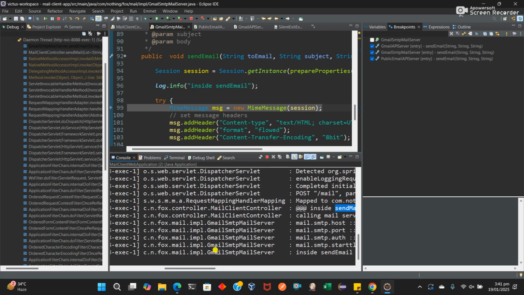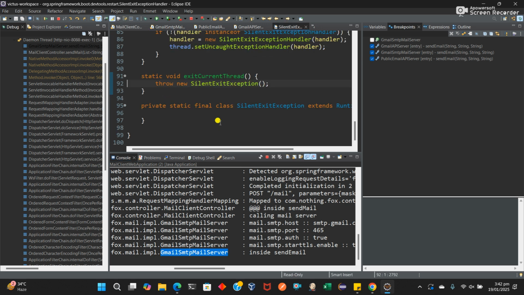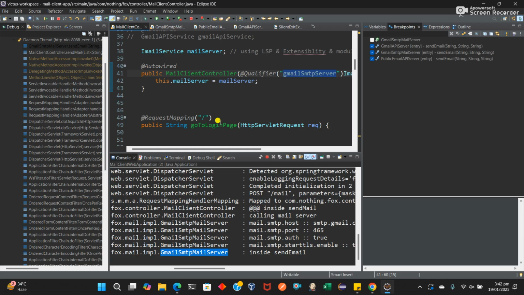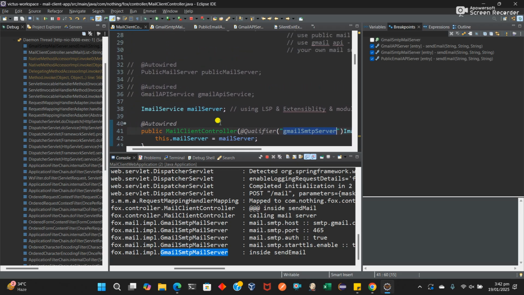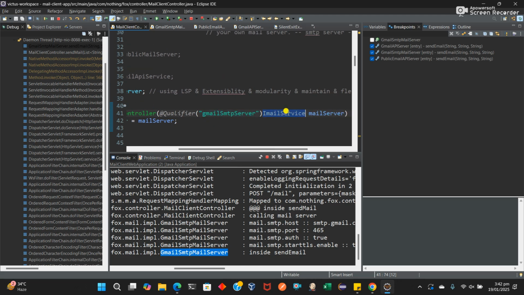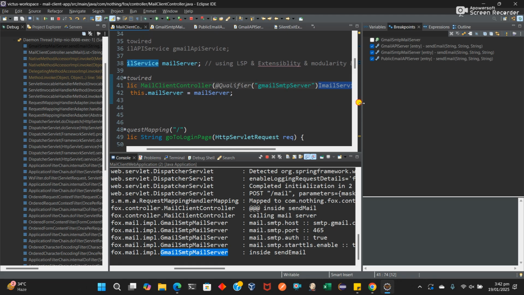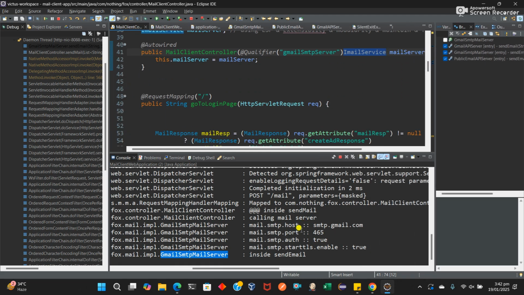Good. So we've seen that this is what we're looking for. We've seen from our logs that this is send email from the Gmail SMTP mail server. That's all that we want to know, that yes, indeed, our solution is working, because we are coming out of that cumbersome solution to a single flexible solution of just using the Gmail switch with the help of the interface. So you can actually see that everything is happening. It's still working. We've been able to make our code very flexible, and then we're actually building the solution around this. And this is good news.